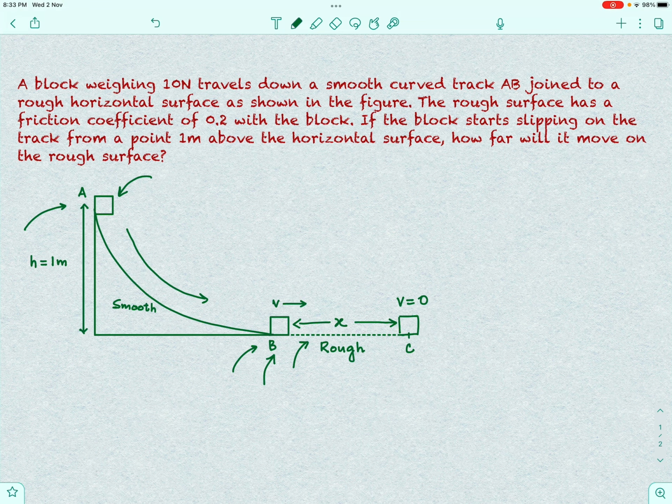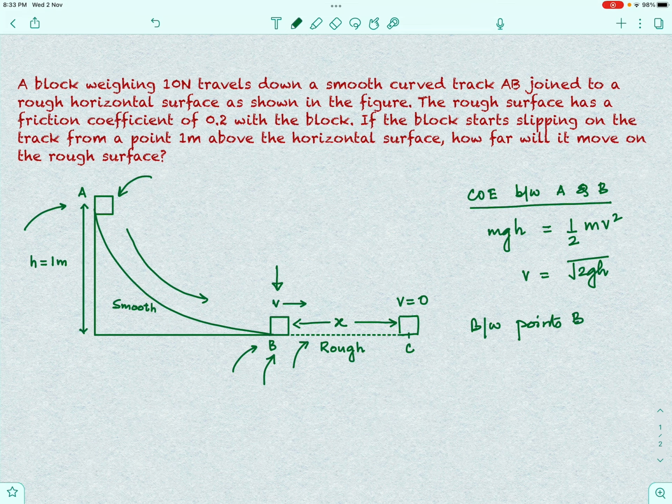So, we start with using the conservation of energy principle between points A and B. We say that all the potential energy at A, which will be mgh, let us say, the value of h by the way is given to us, we will substitute it a little later. mgh is equal to half mv squared, which gives us v is equal to root of 2gh. Yes, and this becomes the velocity at the position B, which is now the starting velocity for the horizontal portion where the block moves along with friction.